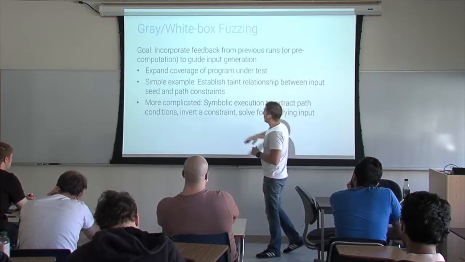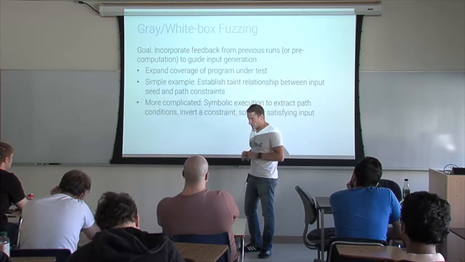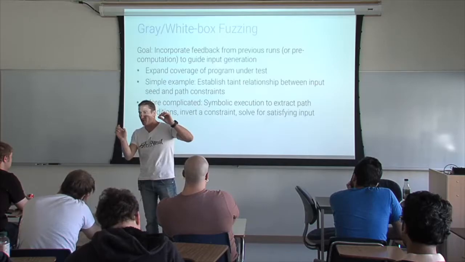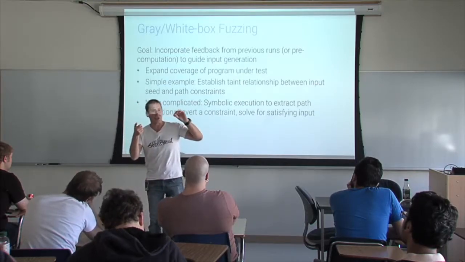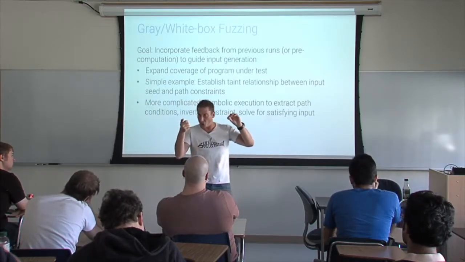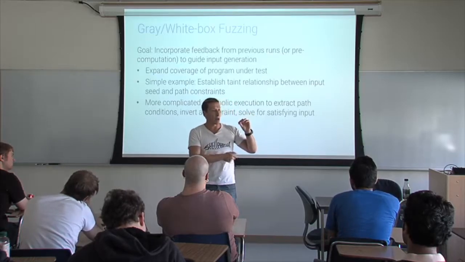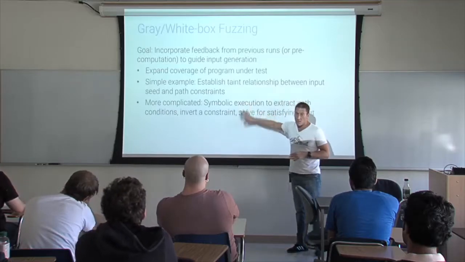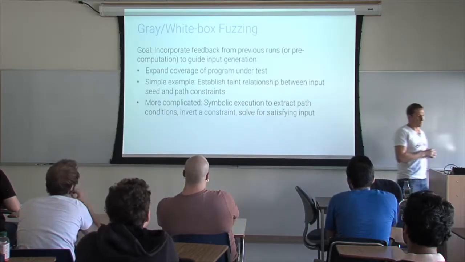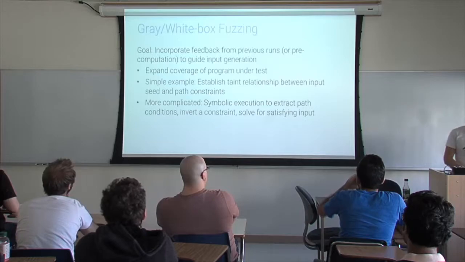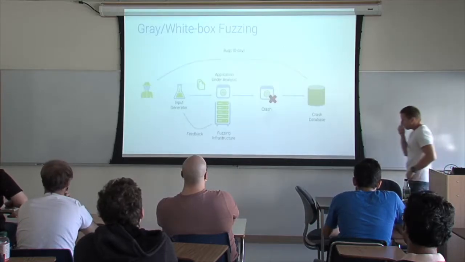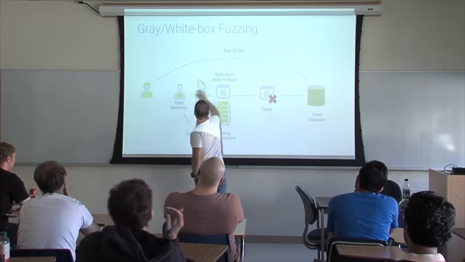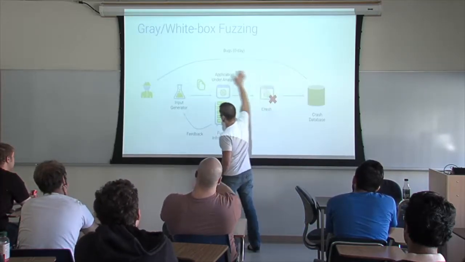You can, for example, using path constraints, understand, oh, this input has reached here using this path constraint, so I can change that value so that that particular check will bring me to another part of the program. And of course, you can do this with symbolic execution, and we will see an example that allows you to do more. So in this case, the difference from black box fuzzing, where it was just input generation, crashes, let's see if there is a 0 day.